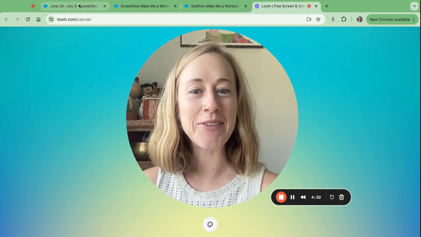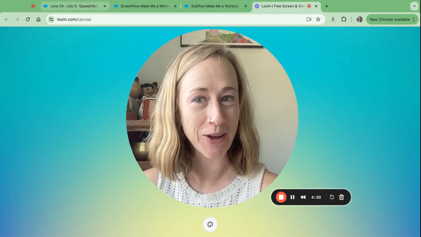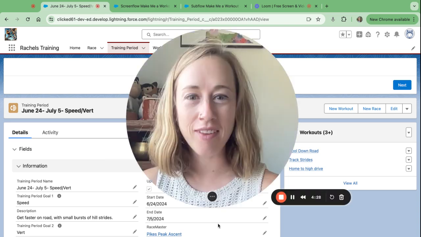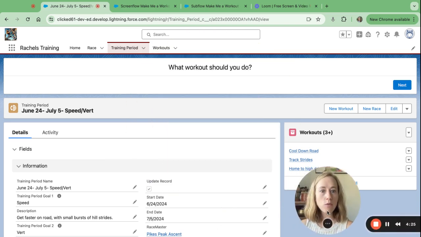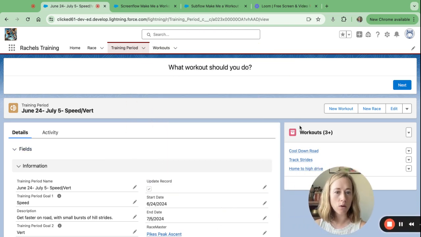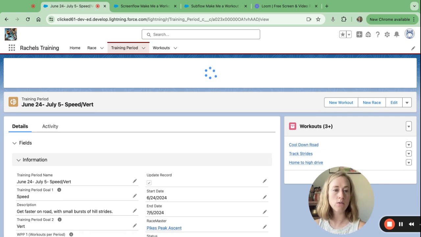So let's dive into Salesforce and take a closer look, as Dave Massey says. If you've watched my previous videos, you will know the structure of this object, the custom fields, etc., and how everything is mapped together. So you can check that out if you want to know a little bit more about that. But essentially, that's how it works.